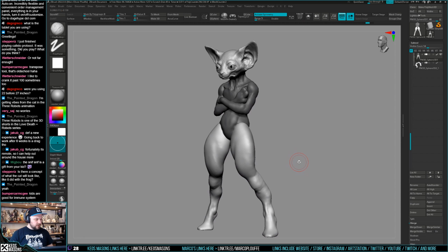Is there a concept of what the cat will look like? Sorry, I have something stuck in my throat. Just a sec. Is there a concept like for the frog? No. This one I'm just going, I'm concepting as I go.